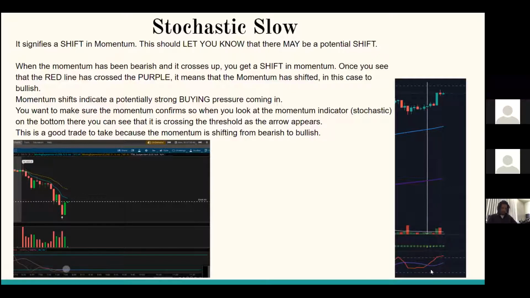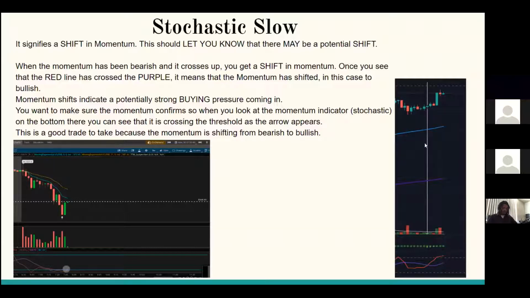This is a lot easier to see. Like this first example right here, they crossed down, right? So that's a bearish move down, and you can see it on the chart. If you look right on up, it crosses down. And then as soon as it starts crossing down, the actual price action follows it and goes down with it. So it's kind of just telling you what's potentially about to happen before it actually happens.